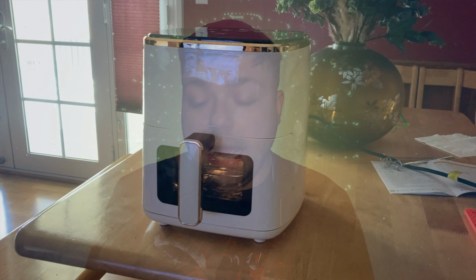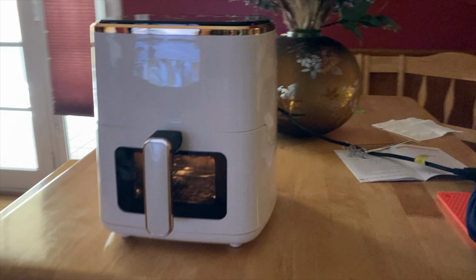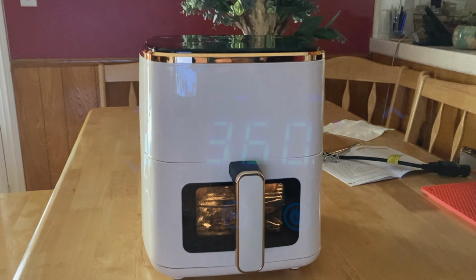Hi everyone, Mumbles here. The older you get, the more you want to eat healthy, the more you have to change your eating habits. One way you can do that is by cutting out the grease. How can you do that? With an air fryer. Today I bring you one that you can not only do that with, but you can see what you're cooking. Today we review the Vewior 5.3-quart air fryer with viewing window.